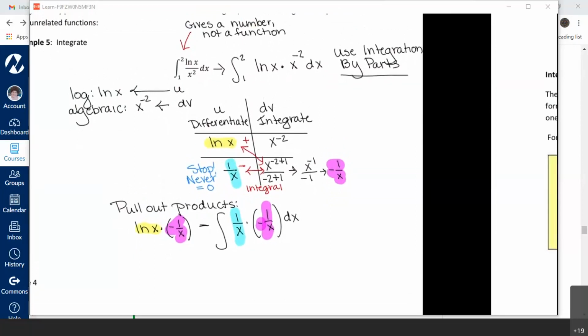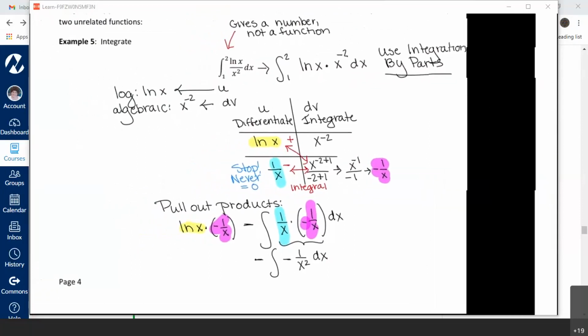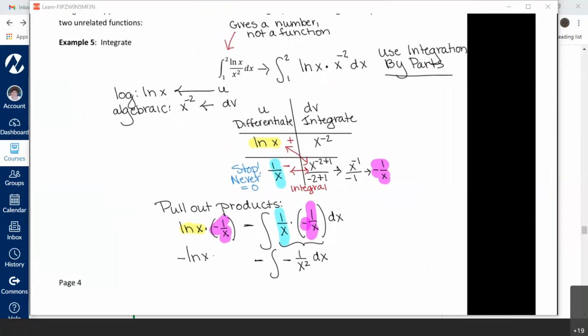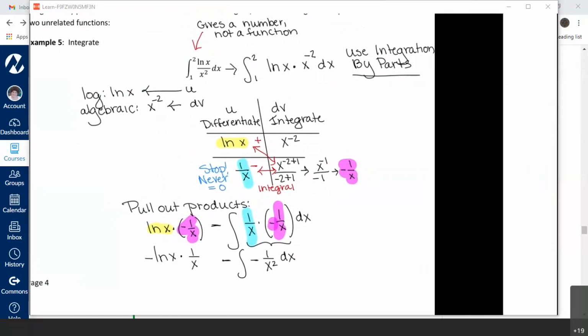Now, I think you can see that if I multiply these two together, I'm going to get negative 1 over x squared dx. Notice what I'm doing with the negative sign. See this negative sign on the 1 over x? This is multiplying ln of x, so I could pull that negative sign out in front of the product. Here, I had a negative sign inside the integrand, and I also have one outside. What's the effect of that? Well, the effect of that is to turn this into a plus.